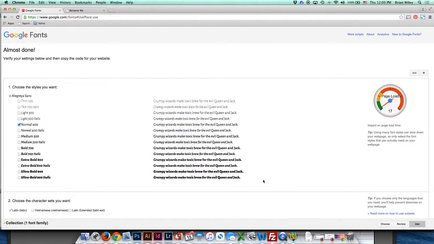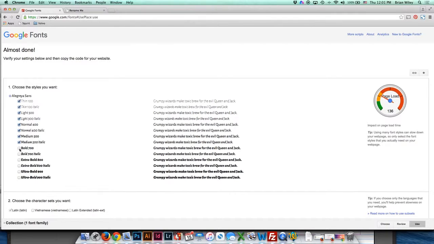I'm going to click on use, and it gives me the option to choose the styles I want. One important thing to note is that the more of these you select, the longer your page is going to take to load, because it's going to have to grab all these files off the server space that Google is hosting these on and load them on your computer. So if I start selecting all of these, you can see over on the right the little dials kind of getting angry at me.